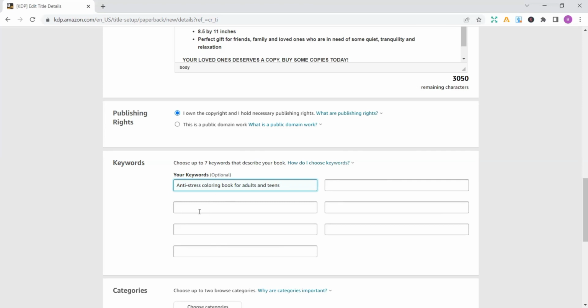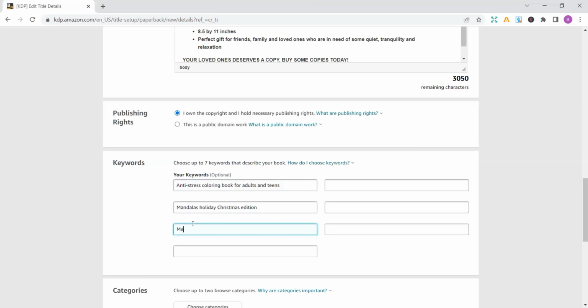Then the second keyword I'm going to have here is Mandalas Holiday Christmas Edition. Good. Then the third keyword I have here is Mandalas and pattern coloring book for grown-ups.